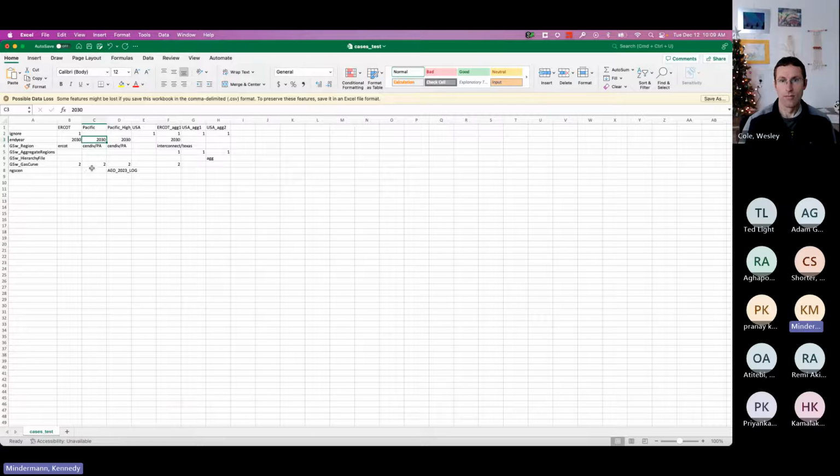And then what I did differently was I added this certain case, the natural gas scenario. You can see I left the first one blank here. That's just going to be my reference case. And since it's blank, it'll just reference the default. And then I put in this AEO reference for the second case.